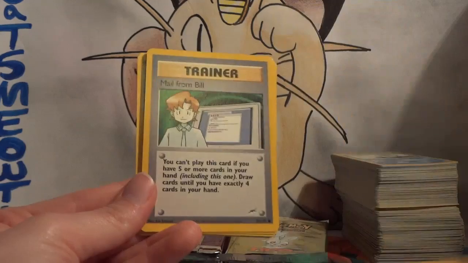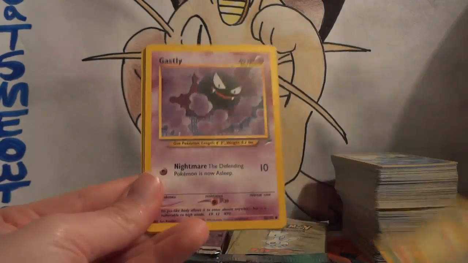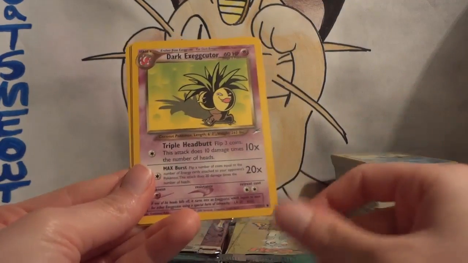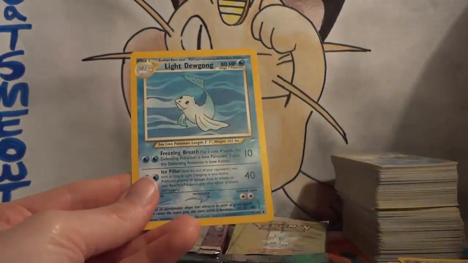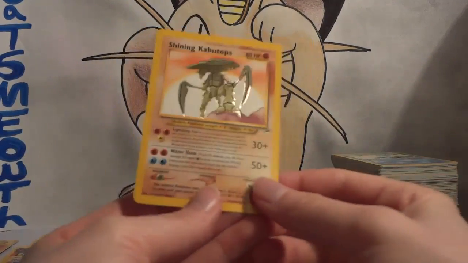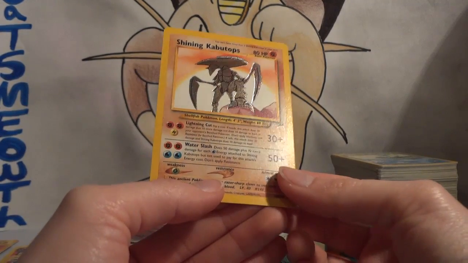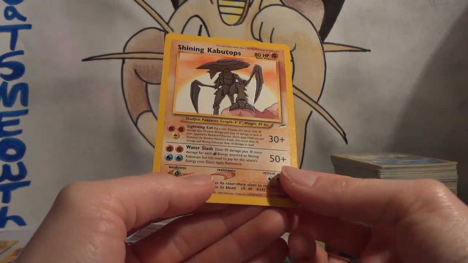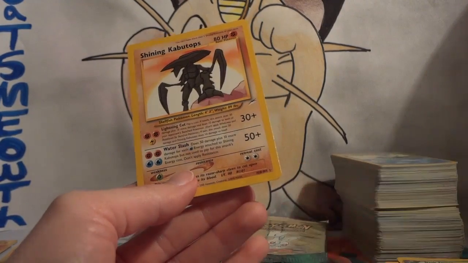Cyndaquil, Larvitar, Mail from Bill, Machop, Swinub, Light Sunflora, Ghastly. Ooh, Dark Executor. I think that's the first of that one. Another Dark Forretress and a Light Dugong. And my rare. What? Another Shining Kabutops. How do I pull back-to-back Shinings? 5 Shinings in these loose packs.